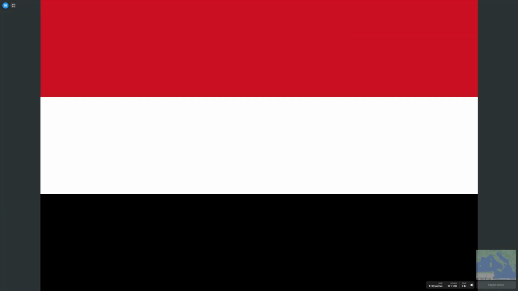Next we have Yemen. And for the flag, again, we have this very common pattern of colors of this region. We have a horizontal tri-band, with red on top, white in the middle, and black on the bottom. And for Yemen, just keep in mind that it's the only flag with this color pattern that has no writing, no symbols, no coat of arms or anything.